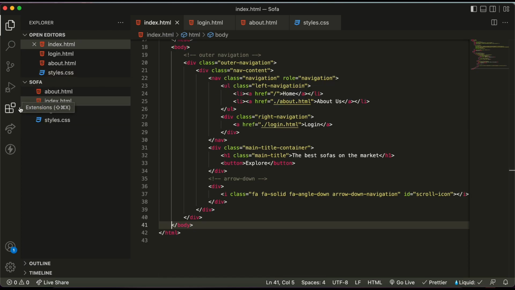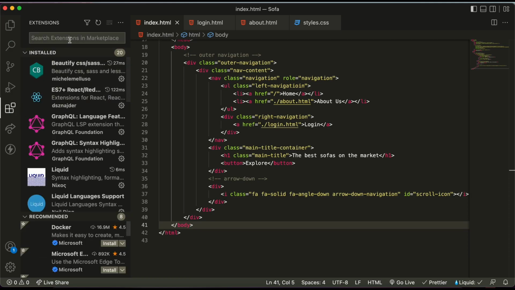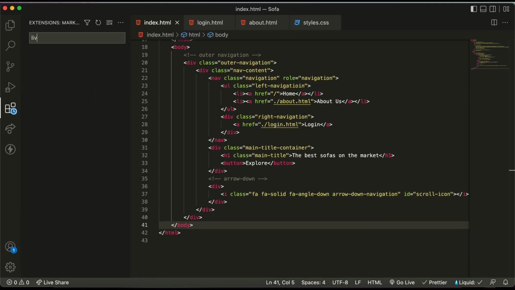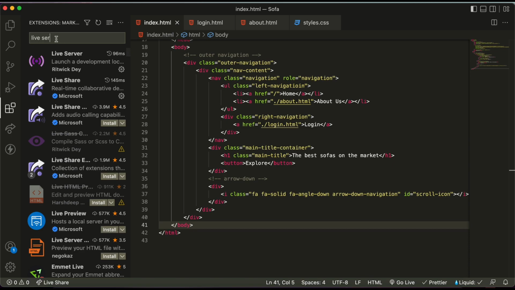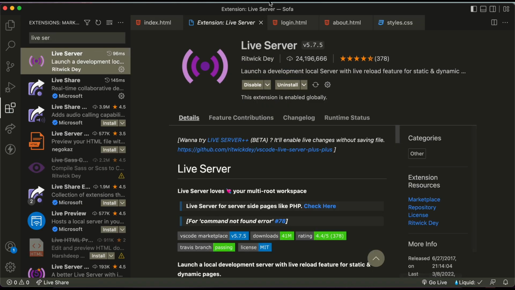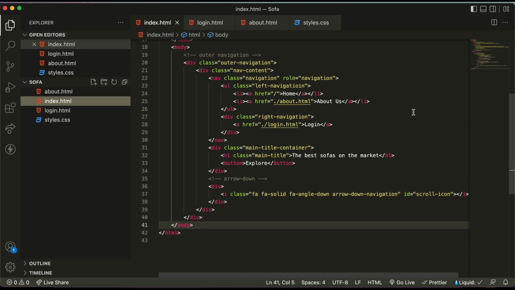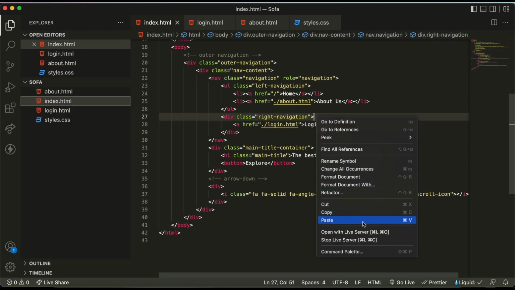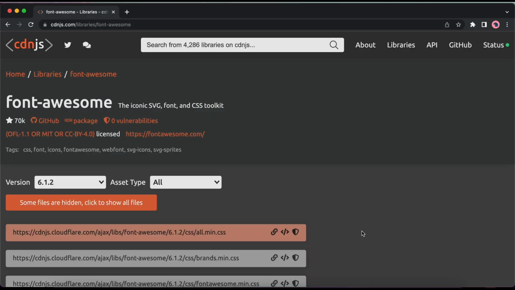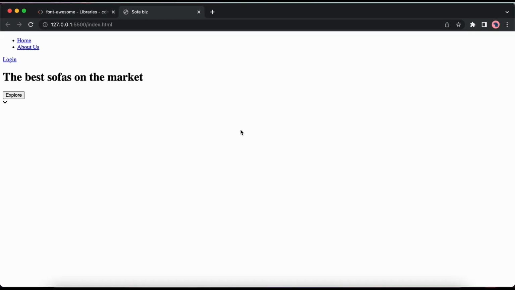So to run it, we need to have in our extensions, you can search for live server, this one, and then install it. Once you install it, come back to this file, right click and open with live server. It's that easy.